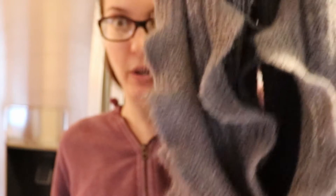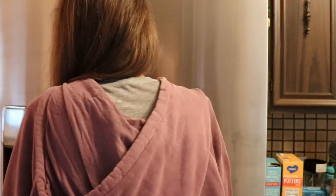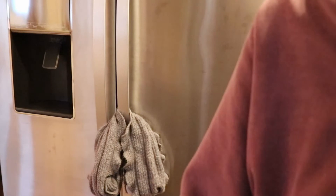So I got a scarf here. I have to bend down a little bit because I'm a little tall for the camera. I'm not sure if mine is the correct type of scarf because hers seems to be a different type of material — mine is more spongy. You can see it here in the corner of the video. So I'm just going to loop it like she did twice, kind of make it like a little circle, and then loop it over one of the sides of the fridge so it just hangs there — which is what she did as well.